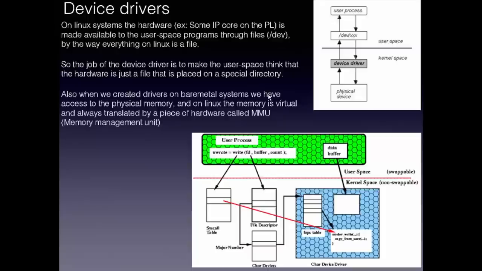So when we start to write the device drivers for some IP cores that we're going to write later in the course, we're going to create a specialized software called a device driver that is going to initialize, pass parameters and control this IP core, more or less the way we did in the bare metal IP cores in previous courses. The difference is that we are not going to access the physical memory. We're going to ask the kernel to give us a pointer to that physical memory. But we're going to see that in the future.